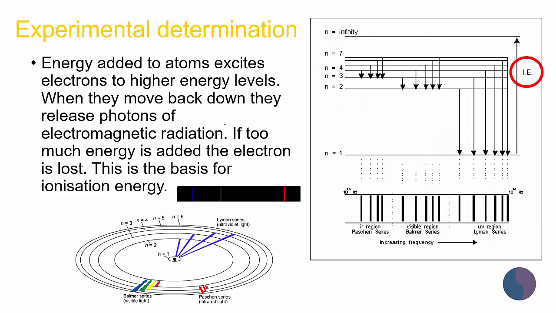Now, just as a quick recap, we remember that when we have the electron excited too far, it will just disappear, and so that's the ionization energy. So the atom becomes an ion because it's lost an electron, and it's when all these lines stop, so we know that the wavelength is here. That's when you've added too much energy and it won't come back and it heads off into space.